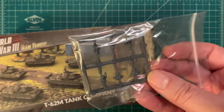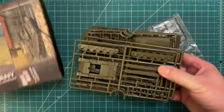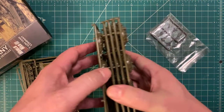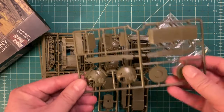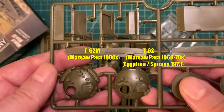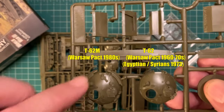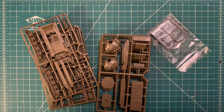We start off with a small mini sprue of commanders. As we often see with Battlefront kits, each tank comes on two smaller sprues — five tanks in the box means ten sprues. One thing I really wanted to check: you do get turrets for both versions of the T62. On the left you see the more modern T62M with the additional turret facings; the T62 base model turret is included there on the left-hand side of the sprue.